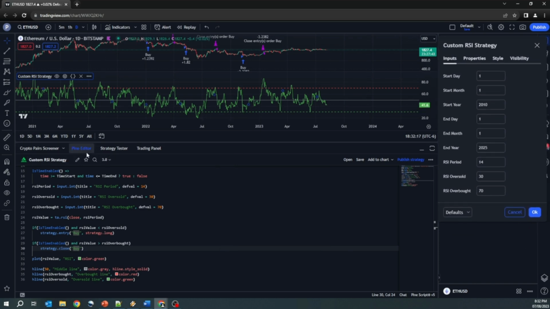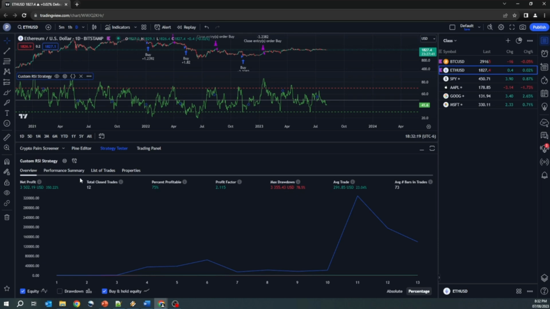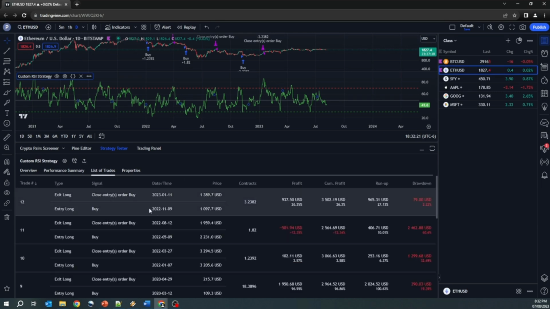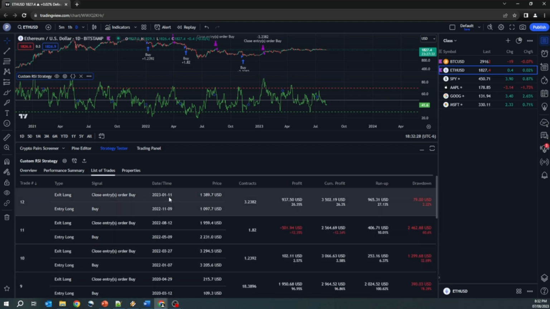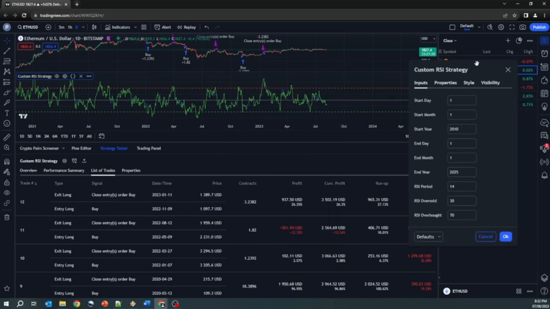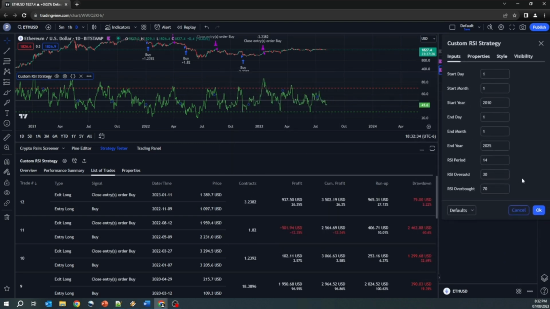Now, let's take a look at the strategy tester. We have 12 trades, and we see that the strategy trades from 2015 until 2023. So let's change the period of the allowed trades for this strategy.